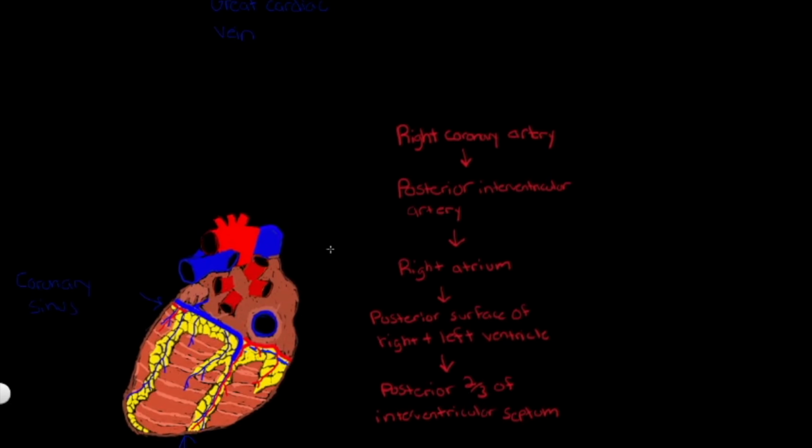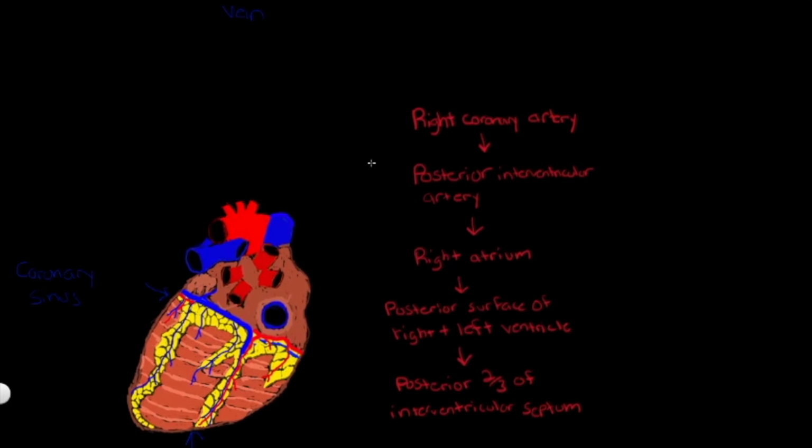On the back of the heart, the right coronary artery also has a branch that comes around and then comes down the middle right here. This artery is called the posterior interventricular artery, and it supplies both the posterior aspect of the left ventricle and the right ventricle. So again, the right coronary artery comes around the back of the heart, and then it gives off this branch, the posterior interventricular artery, which flows down the posterior interventricular sulcus here. And it gives blood flow to the left ventricle here and the right ventricle over here.